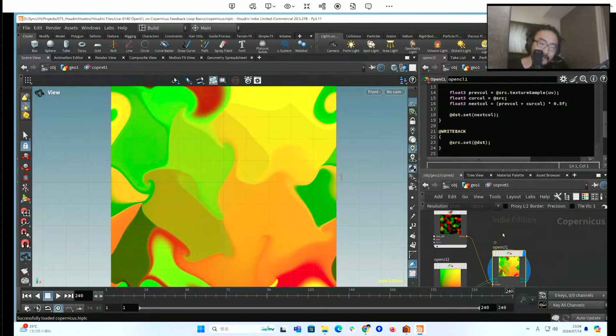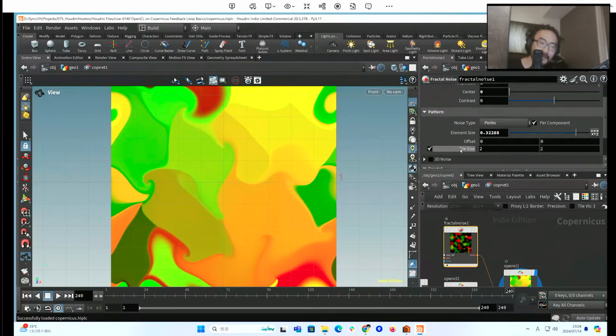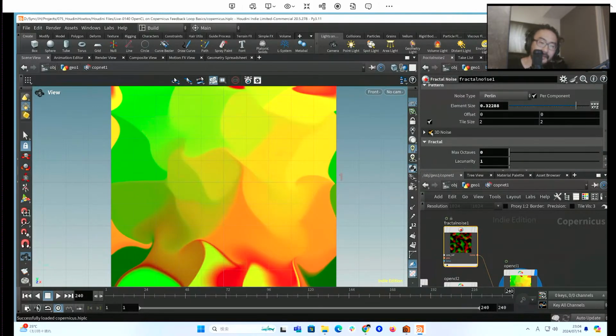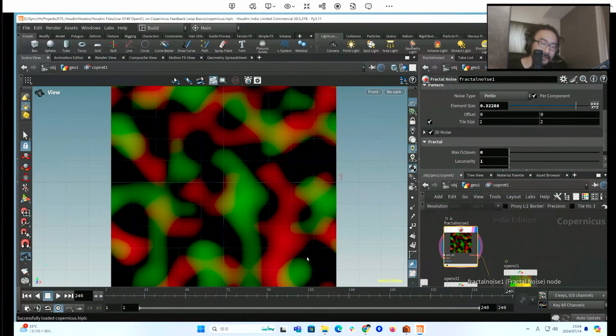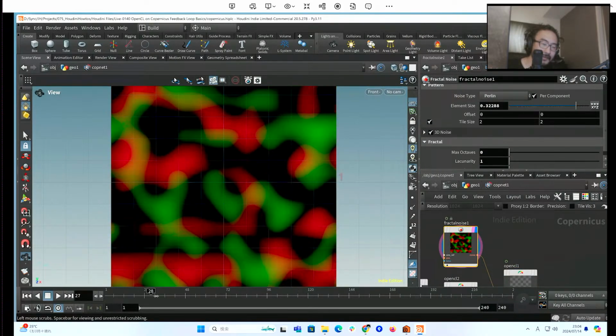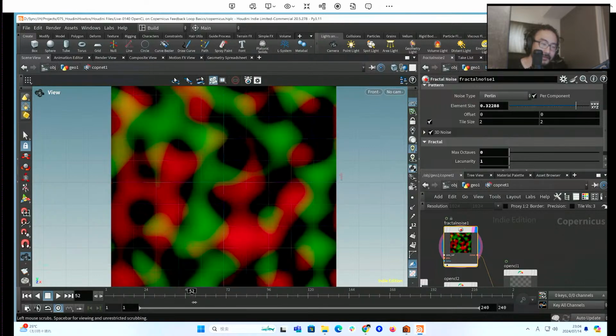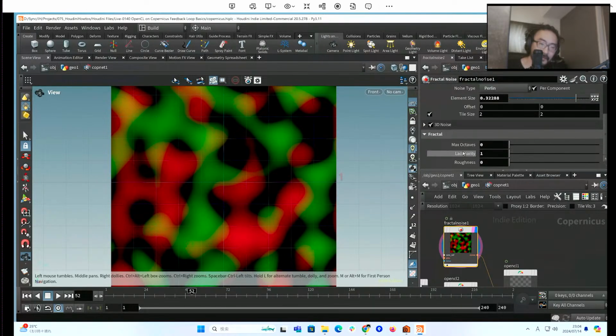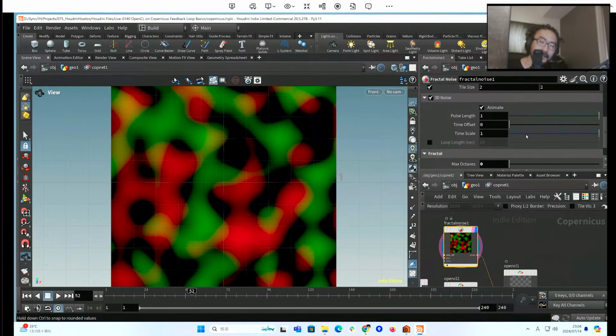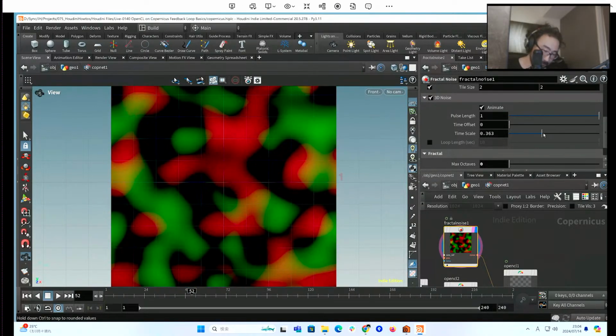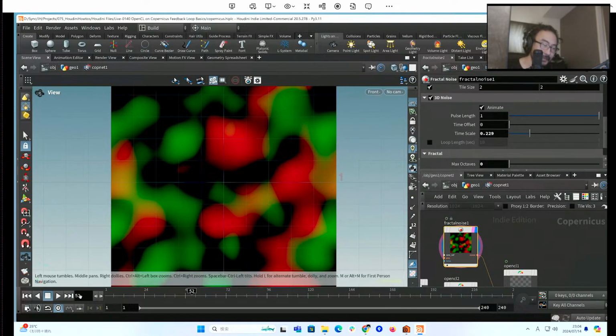Yep. Alright, so let's go back here, check 3D noise, check if it's animated. Okay. You could also control the speed of this animation by scaling these down. Time scale.